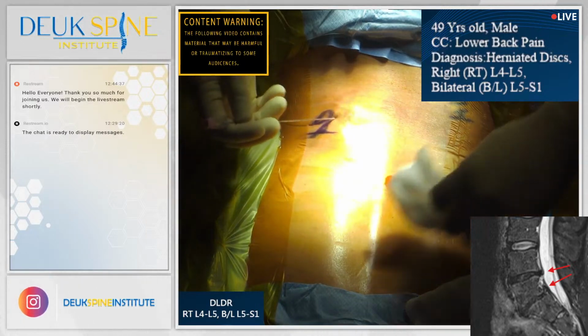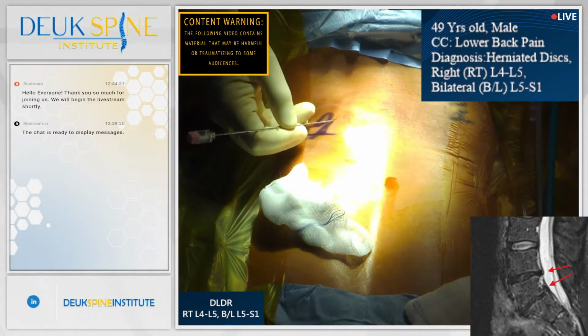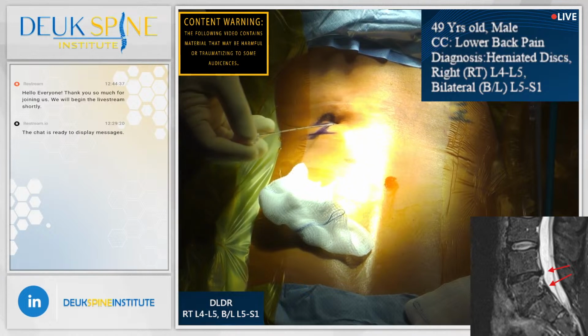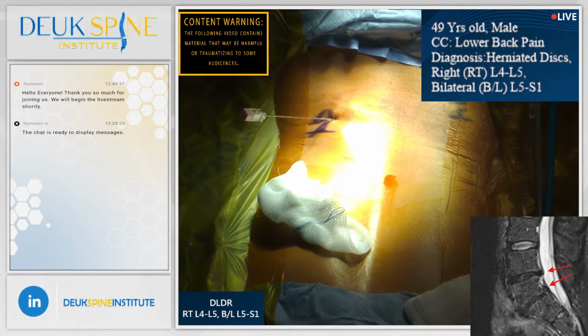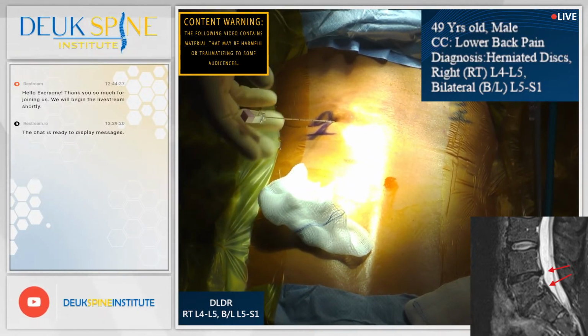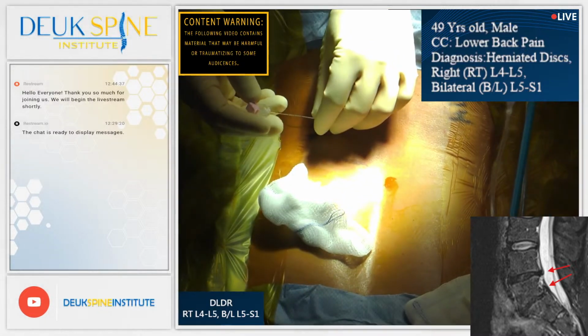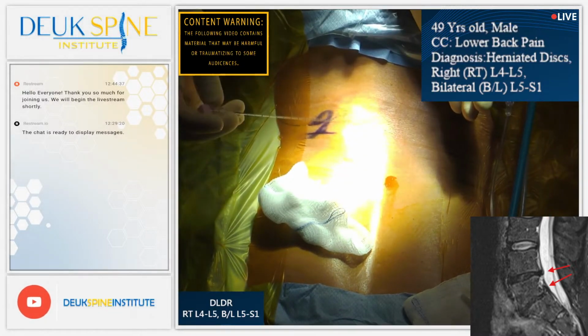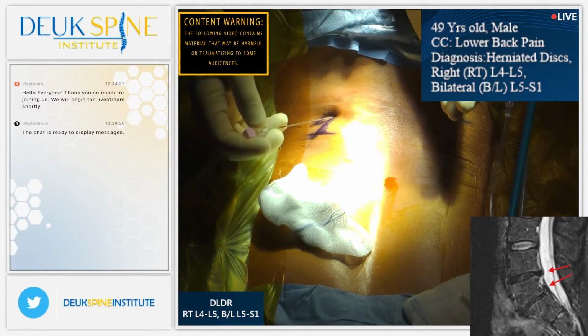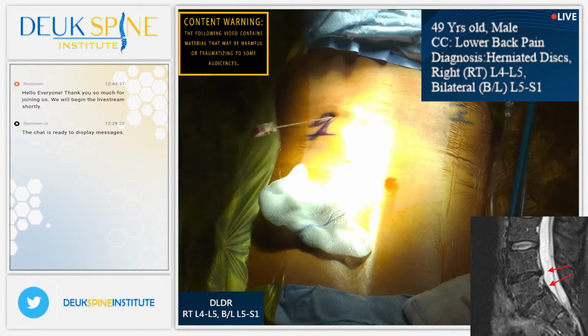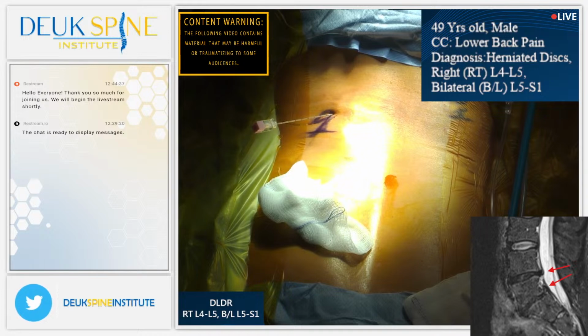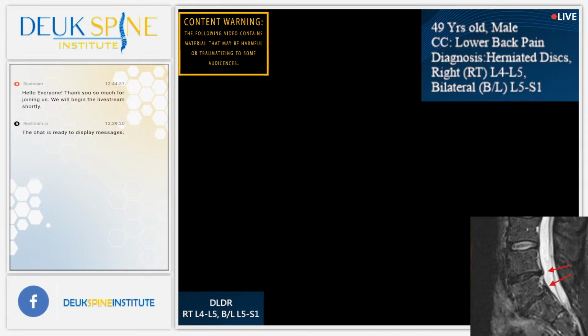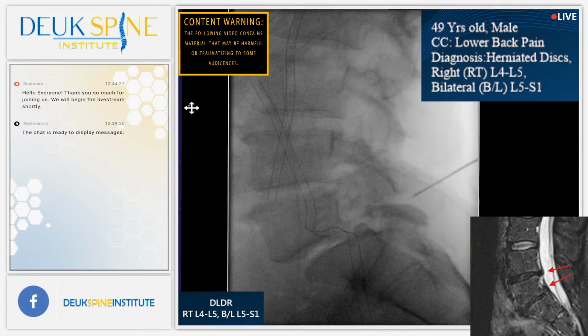If you talk to spine surgeons from around the world, half of them say with spondylolisthesis you need to do a fusion. The other half say you don't. So there's sort of a mix of opinion. In my opinion, if I'm doing a laminectomy, then I need to do a fusion if they have a spondylolisthesis. On the other hand, if we're not doing laminectomy, then we don't need to do fusion.